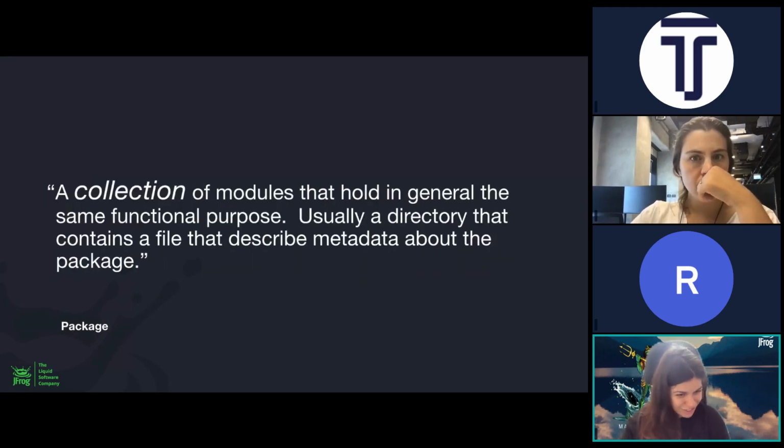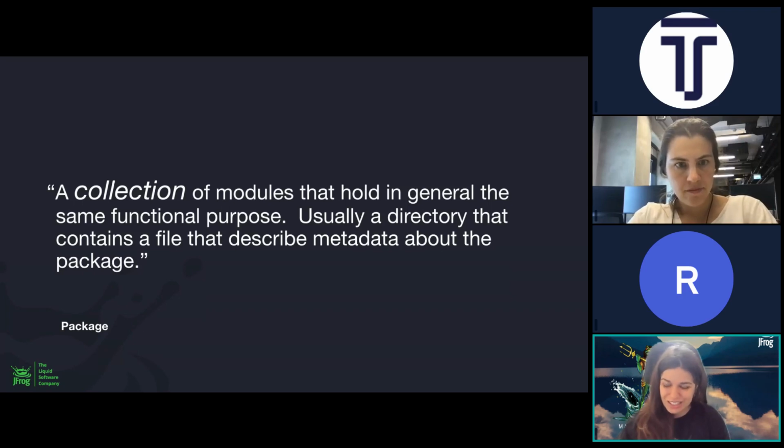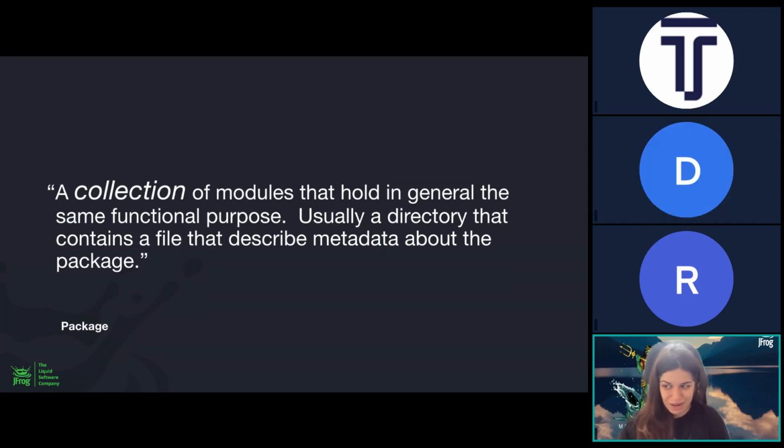Then we have the package. So if we talked about NPM before, we have a collection of modules that hold in general the same functional purpose, usually a directory that contains a file that describes metadata about the package.